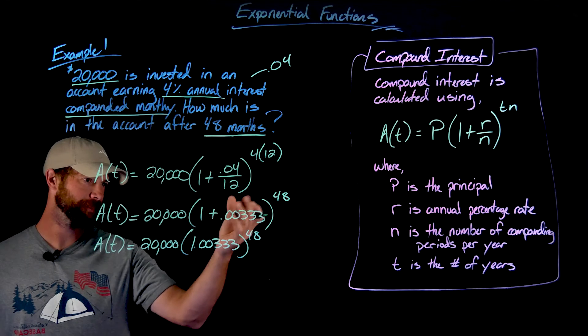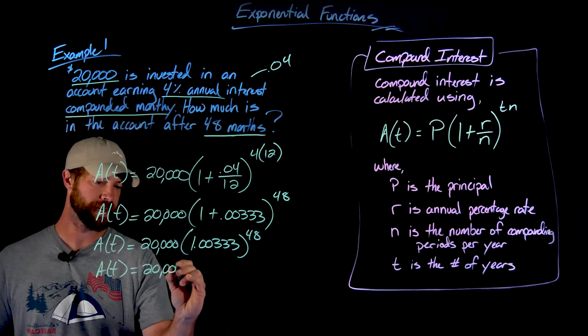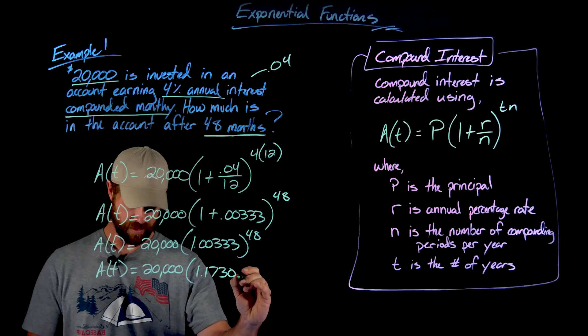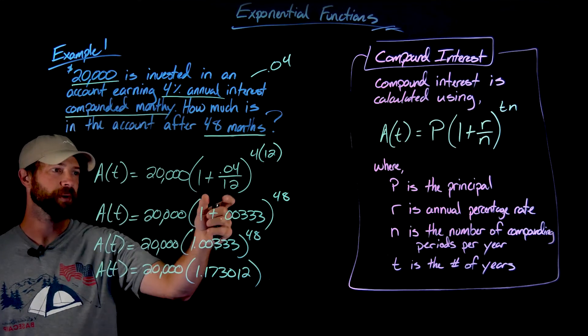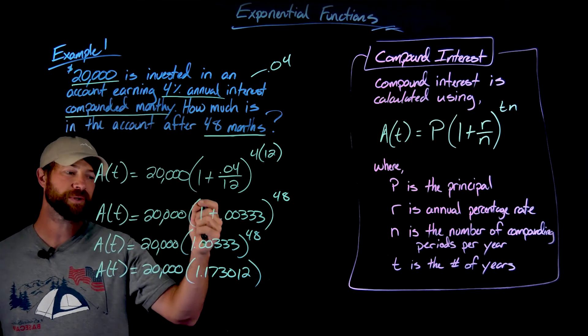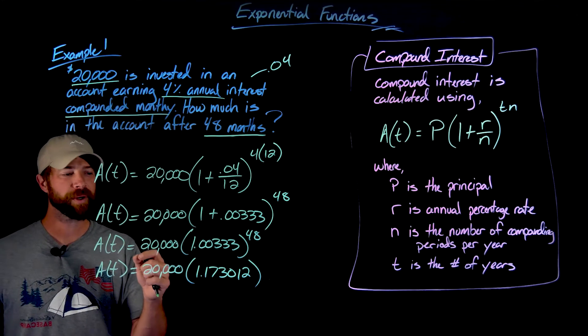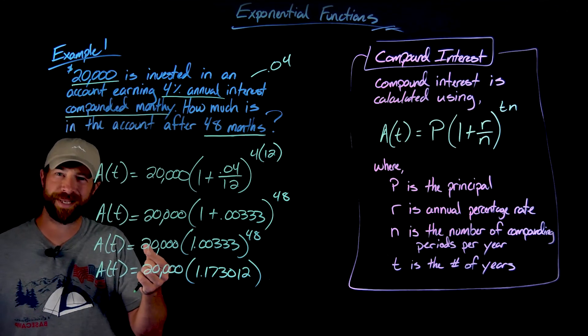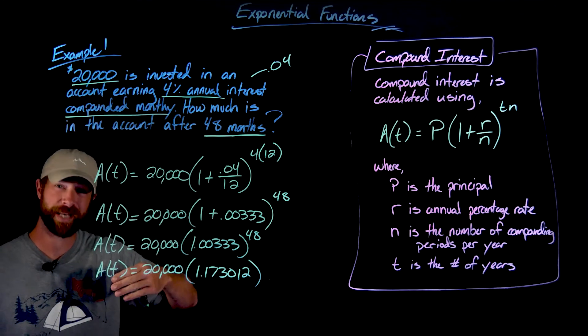Then to get our final answer here, we just need to follow the order of operations. We have to apply this exponent. And so we have A(t) equals our initial amount of 20,000 times I got 1.173012. One important thing to say about exponential functions specifically is that when dealing with this growth factor or the exponent, it's really, really smart to use as many decimal places as possible. I'll usually use at least five decimal places or more, or just use my calculator to keep the entire number. And that's important because versus linear growth, like we were talking before, that grows. And when you round by two decimal places, it means your final answer will be off by a couple decimal places.